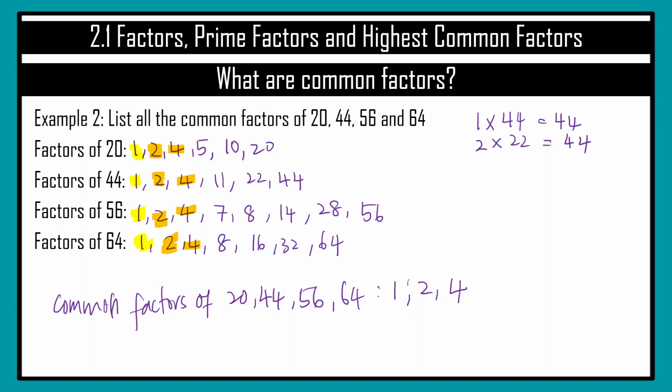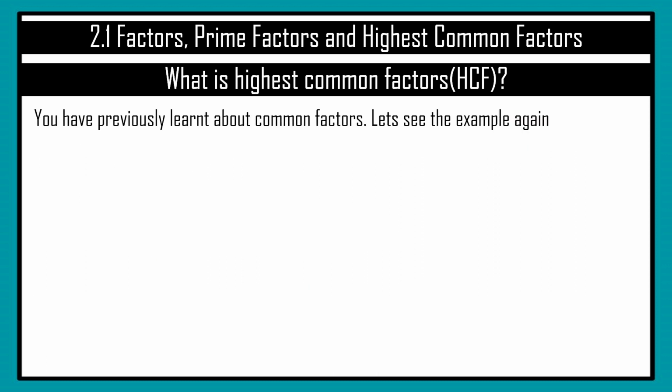So these three numbers, if I divide with all of them, we will be able to get a whole number. Okay, and we won't be getting decimal numbers. So those are common factors. And then we come to highest common factor. So means that amongst the common factor, we want to find the largest number amongst them.